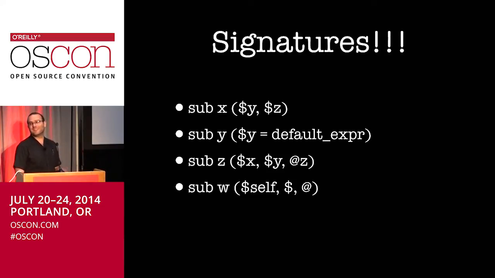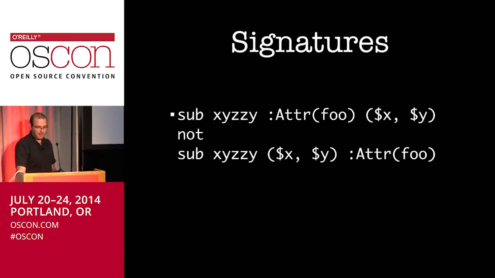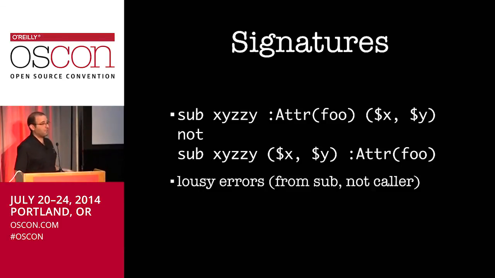Perl's reputation says you should just code judiciously. And if you want to have a prototype and a signature, you can still do that with a bunch more typing. If you want attributes, you have to put them before the signature. I'd like to fix that, but in 5.20, it's got to go before. The errors kind of stink right now. If you violate the arity check, it seems to come from the body of your subroutine and not from the calling place. We want to fix it. It's an experiment right now.